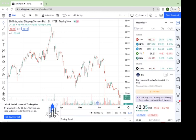So keeping that in mind, I would lean more towards holding it, because I think if there's any aversion towards recession fears, if there's any kind of optimism in the market, I think ZIM could be one of those stocks that starts going up. Conversely, if things are bad in the market, or if the recession fears increase, I think that, yeah, ZIM may continue to trend down. But as we said, I think there's already a lot in the price.